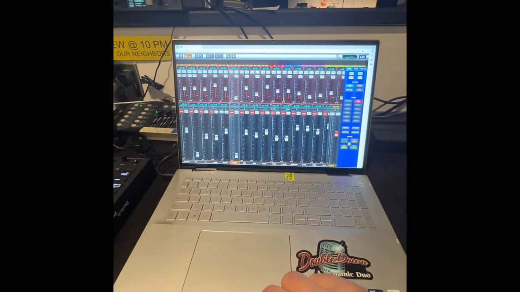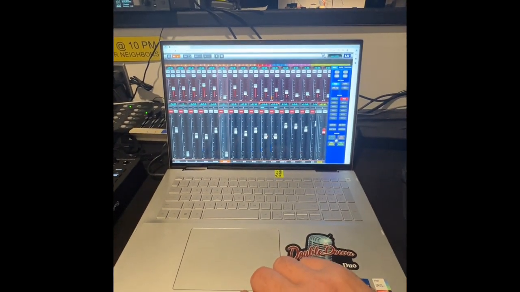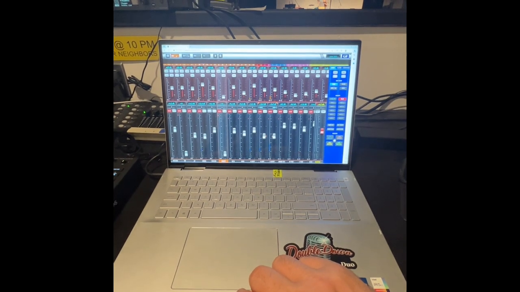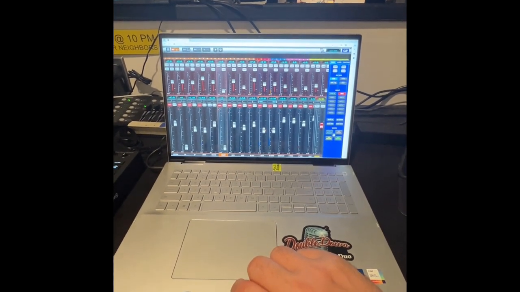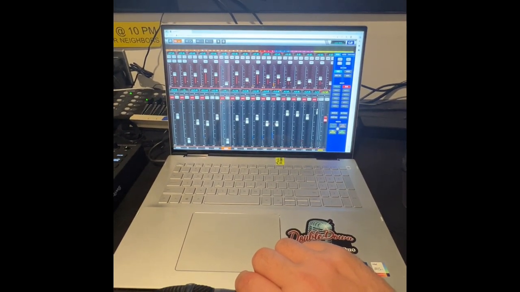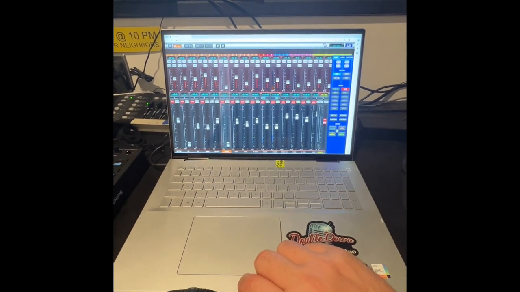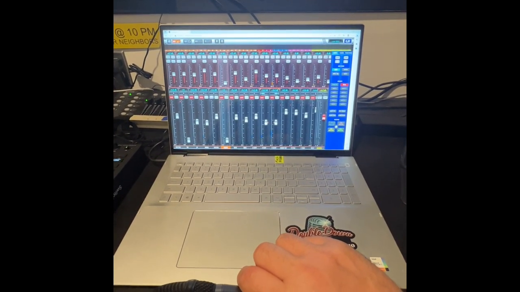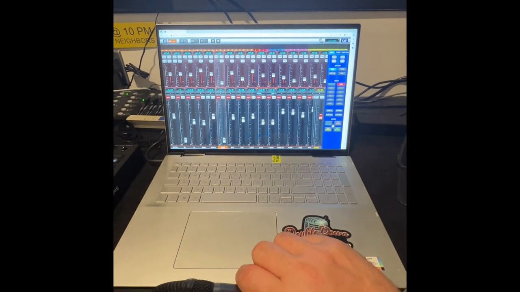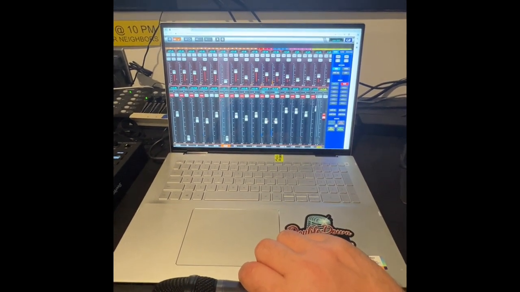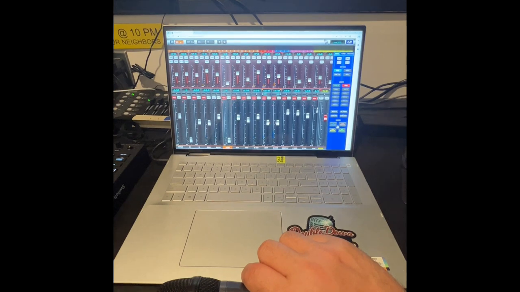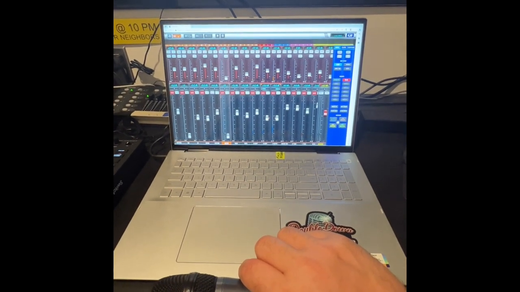And what I learned from that is this product is out there, but there's not a lot of folks who really understand it. And I'm not going to say that I know everything about it, nor will I claim to be an audio engineer expert. There's a lot of stuff that I don't know and I'm learning. But I have used this system at several hundred events, and I just kind of want to show you a couple of things about it. And we're just going to start with the very basics.